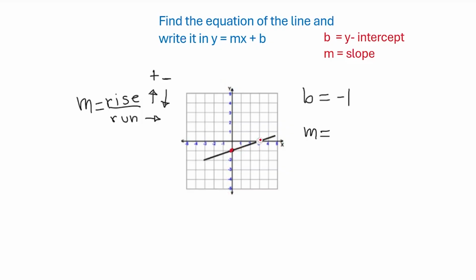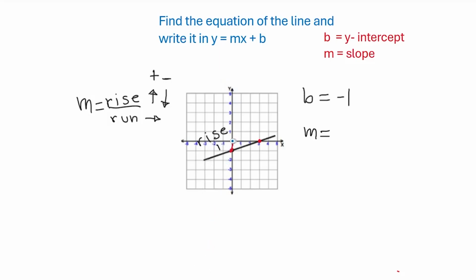So right here, that's the point. That's the other point that I can use. Okay. Now what I need to do is move from one point to the next. Remember, the rise, you can only move up or down, and you're gonna count the units. So in this case, what I wanna do is start by moving up. Okay, moving up, and you can see it should be only 1 unit. So this number 1 should be the rise, and you're moving up, right? So it's gonna be +1.